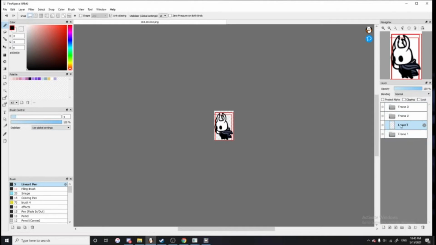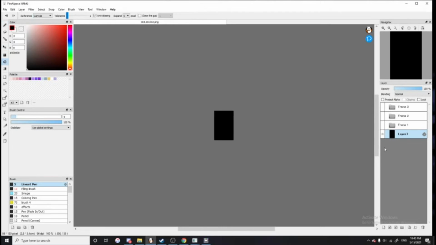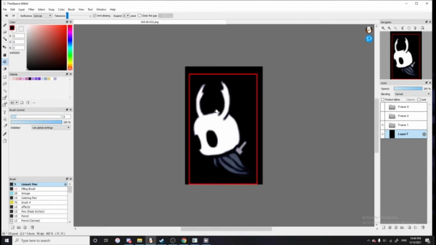Now, I normally also start out by making a layer that's below everything else, and filling it with a color that will contrast the main palette that I'm using in my artwork. You might not know your palette yet, that's fine, you can just do black probably. But you want to make sure it contrasts the colors. It doesn't need to contrast the line art. In this case, the line art's black, and it doesn't matter that it doesn't contrast the line art. But this will help you recognize if you've accidentally missed coloring anything in. You'll be able to see the holes in the transparency easier.